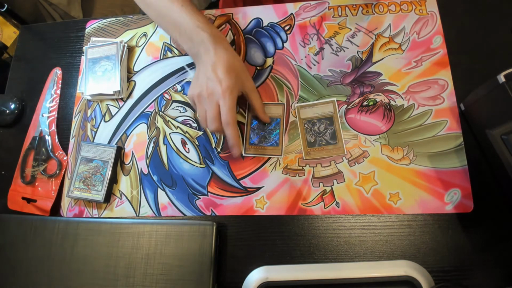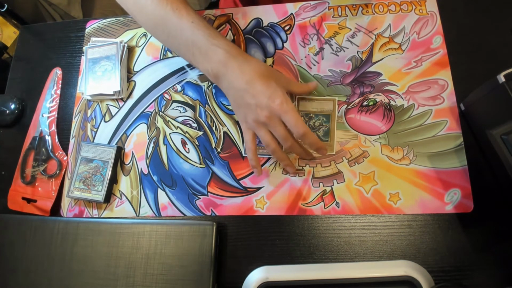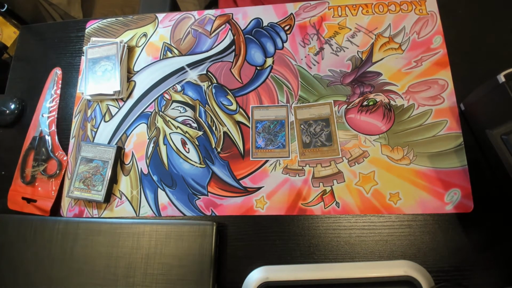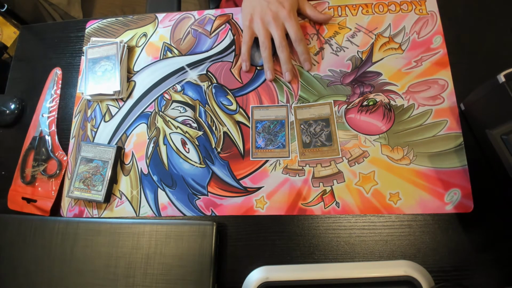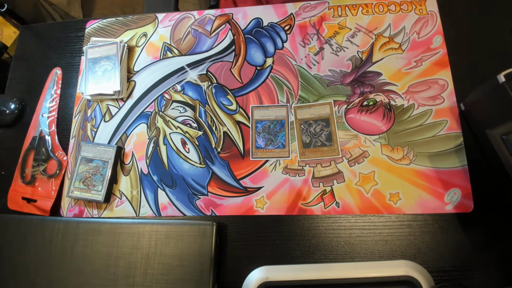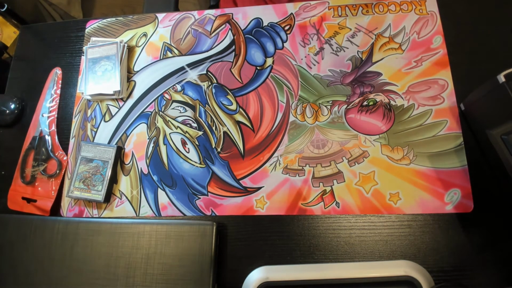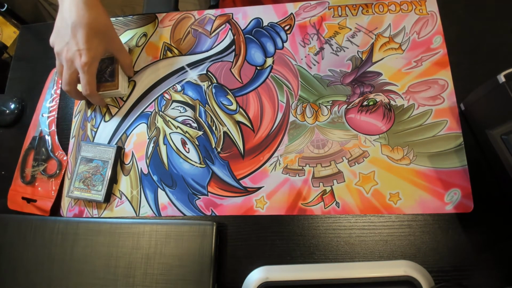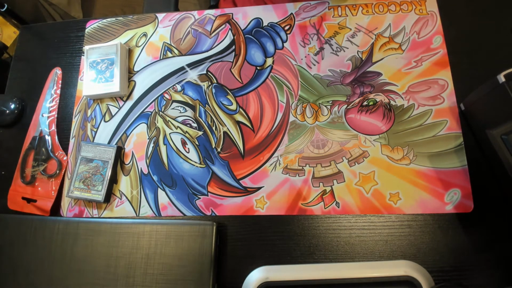And lastly, for monsters, I am playing the Dragoon package. I would probably prefer in this deck to play the Destroyer Phoenix Enforcer package, but because I don't have access to that, I'm playing Dragoon. I find it is a little bit better than Destroyer Phoenix Enforcer, although Phoenix Enforcer can be a little bit more versatile, I would say. But for now, I'm playing the Red-Eyes Dragoon engine, which in and of itself is still really good. And that's it for our monsters.